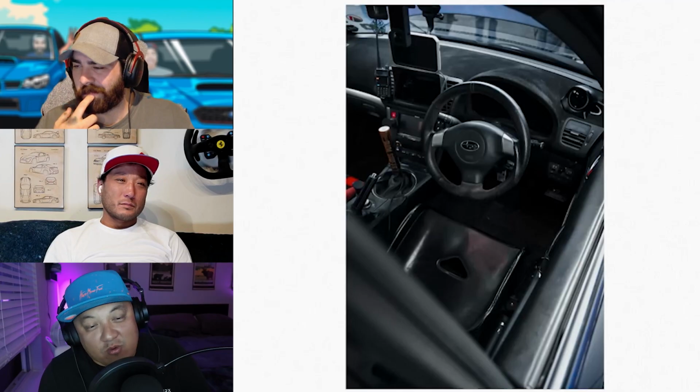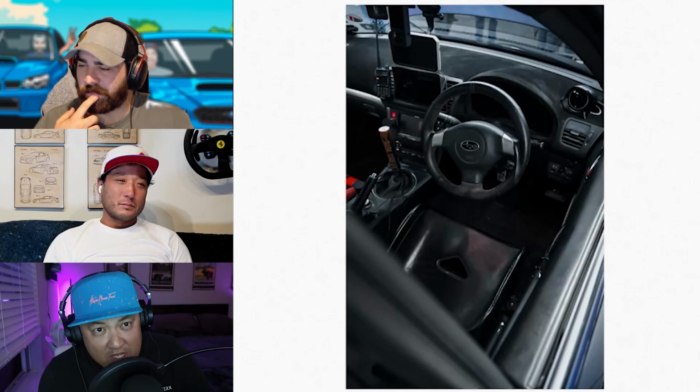So in hot weather, like when I was driving across the country, the temperatures were 100 plus during the day. My back got a bit sweaty. Yeah. Now, have you ever had a want to change out the steering wheel? I mean, it doesn't look like it's got any buttons or anything on it.